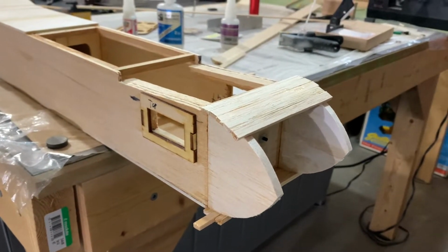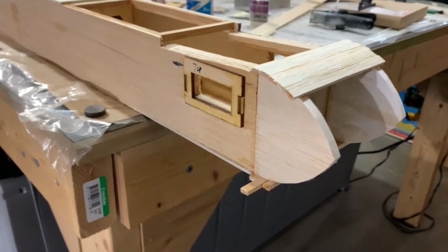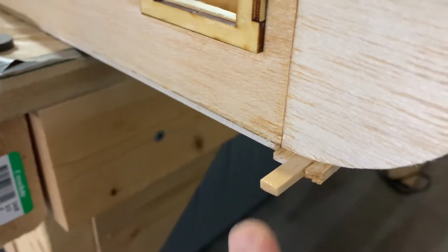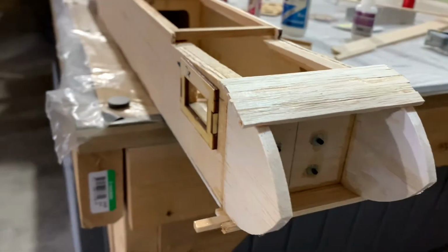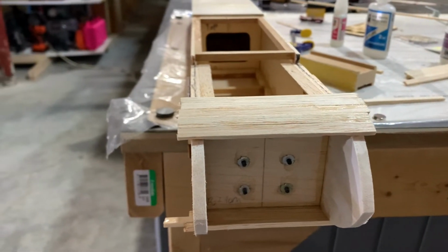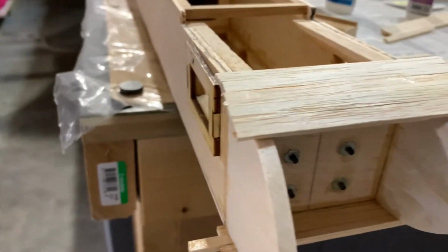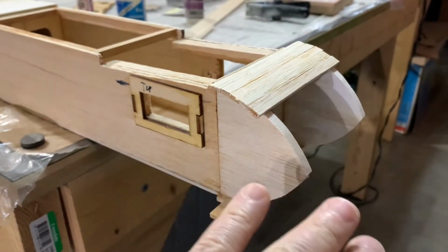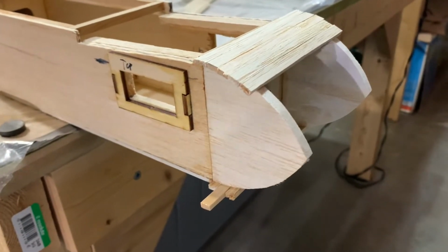But I wanted to use a technique that I have used before in some of my giant scale planes, where you can see all we're doing is cutting 1/4 inch wide, 1/8 inch balsa. And we're cutting it just a little wider than the fuselage, so we can sand it down, get it nice and even. Once it's finished, it provides a really nice, smooth shape to the actual surface.